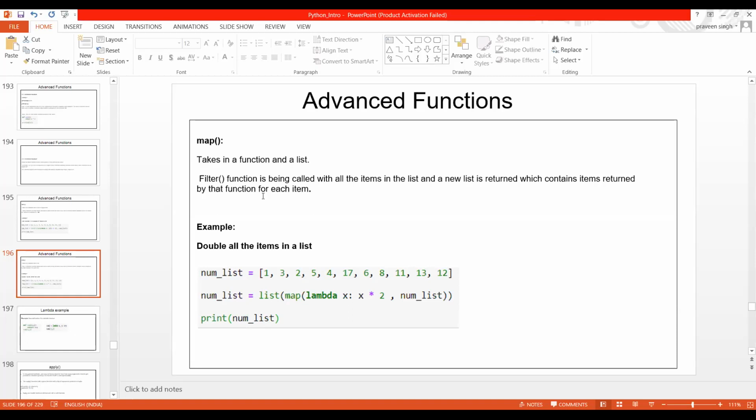Now what about the map function? What is the difference? What do you think, and what do you basically assume? What is map basically? What does the name specify?